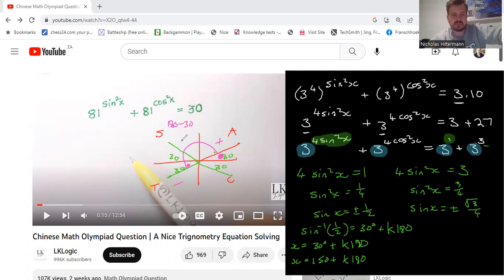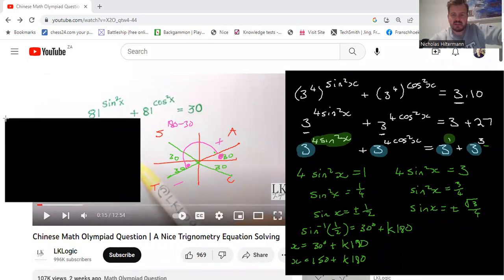Kind of my big head's in the way of this one. Okay, I'm just going to make some more space here. But I'm going to do the plus or minus root 3/4. Sorry, that's actually root 3 over 2 because I square root the 4, don't I? So that's a 2. And root 3 over 2, that's another special angle, isn't it?